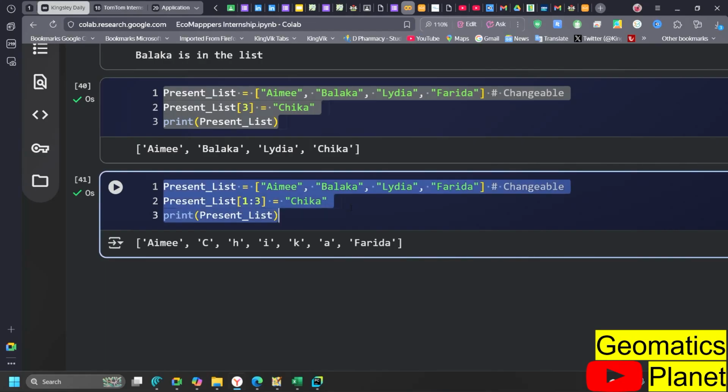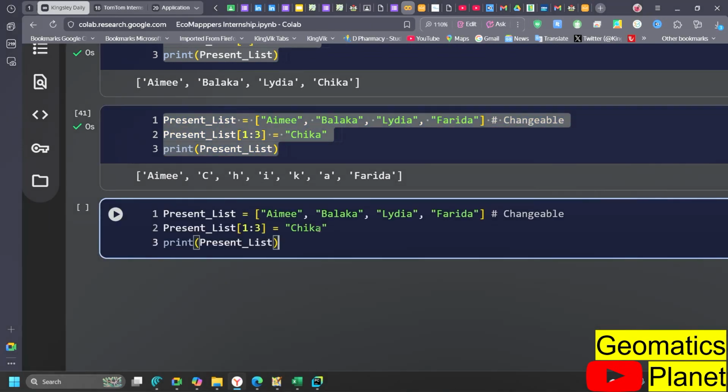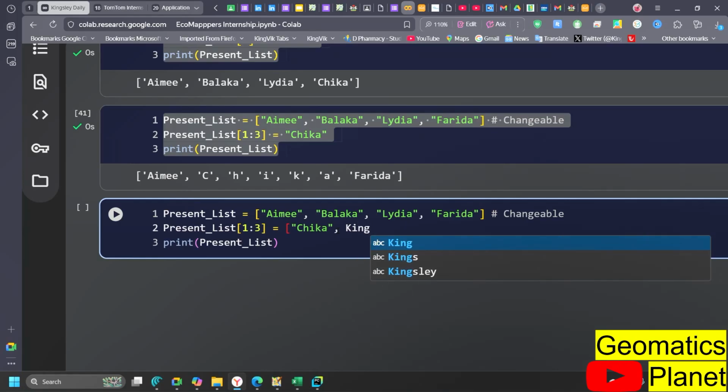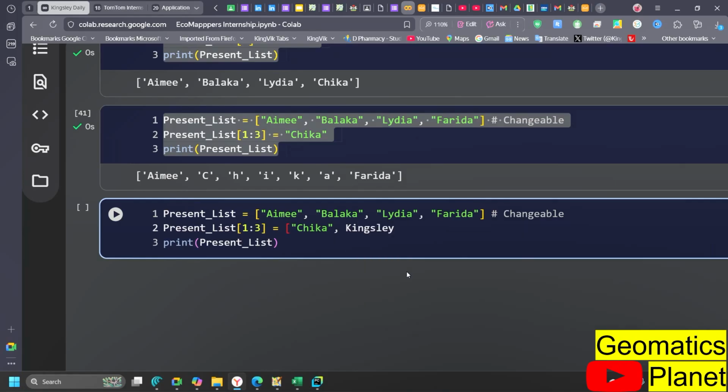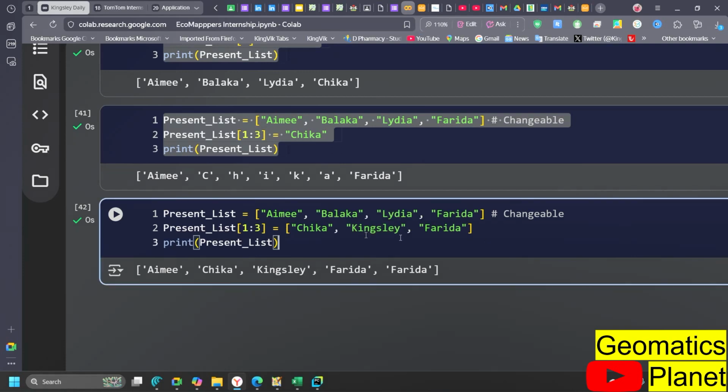In this other pattern, I can also replace it in this way. Now you can see the way I put Chika here. The moment I want to replace with something in the range, I will introduce another list here. And then in that list that I'm introducing, I'm going to put Kingsley. So when I put up Kingsley here, I can also put Farida. And then I'm going to put up this. And if I run this list now, see what is going to happen. I've replaced Chika, Kingsley, Farida with everything within this range. You see now I have 2 Farida.